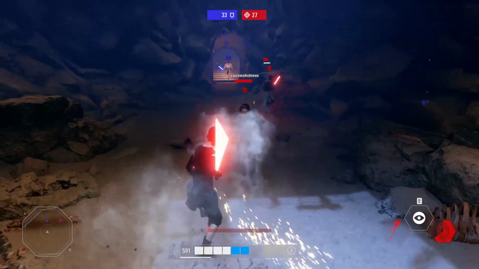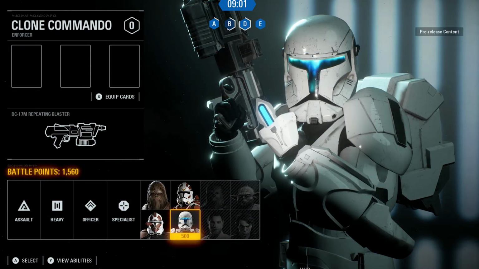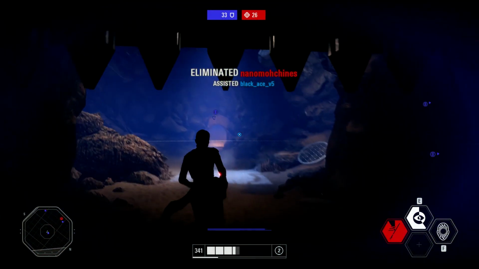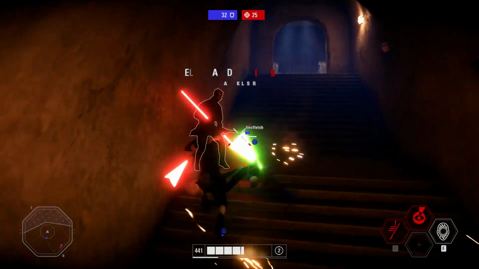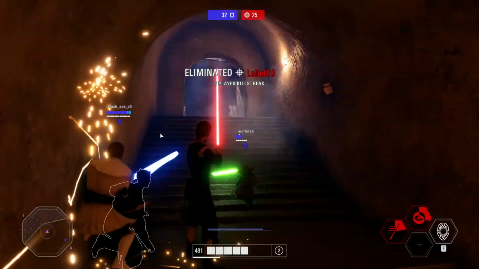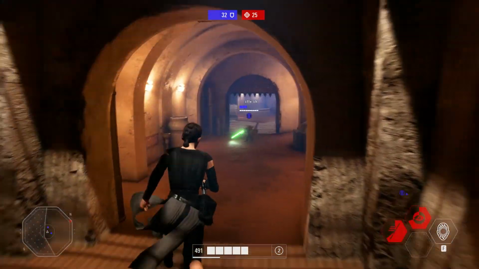And now let's talk about their melee. They actually use their vibro blade for a melee, and that's just one extra thing that makes these guys a little bit more unique than the other troopers. It's kind of like how the Droid Commando works with their vibro sword, except this melee attack on the Clone Commando looks very weak. I heard it takes like 10 shots to actually kill a normal trooper.